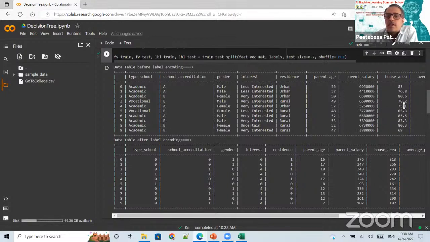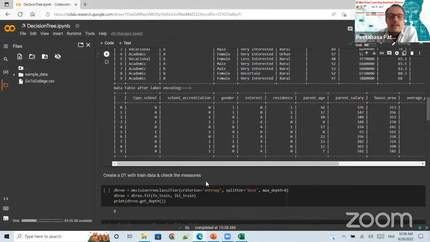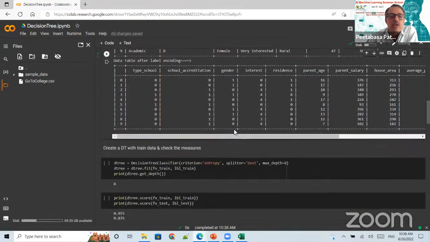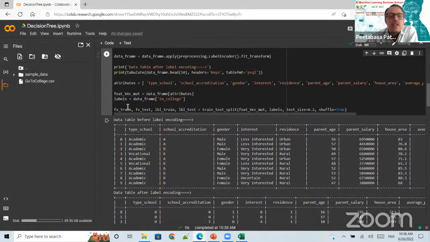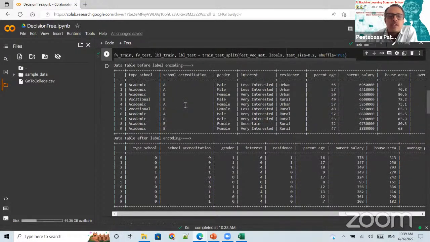And then other things are like numeric values, so we'll not go into that. Gender is male, female, so you have 0 and 1. Accreditation A, B, so it is also 0 and 1. Like that, it has got label encoded. Once the label encoding is done, we also took the data set and did a train test split of the data. Out of the 1000 rows of data, I have split it into 20% testing and 80% training. That's the splitting which I have done.